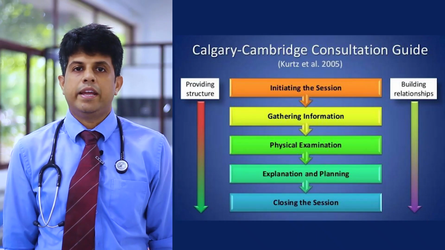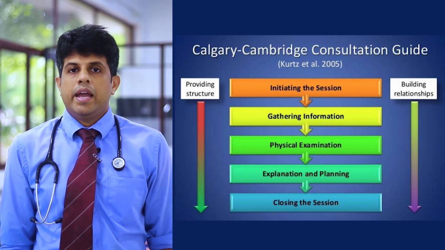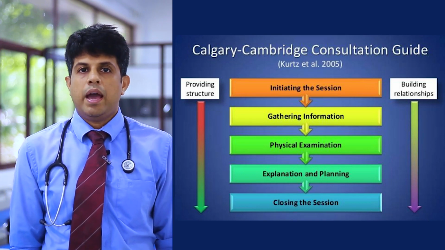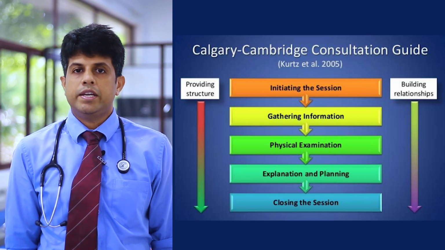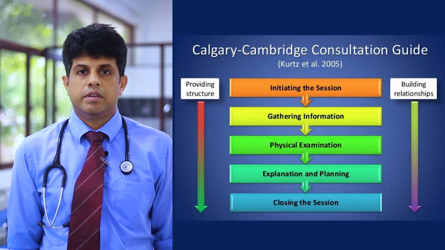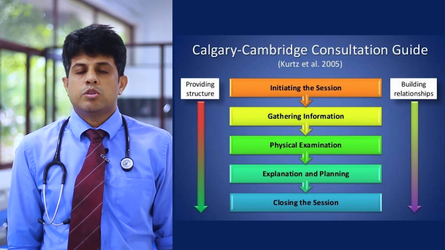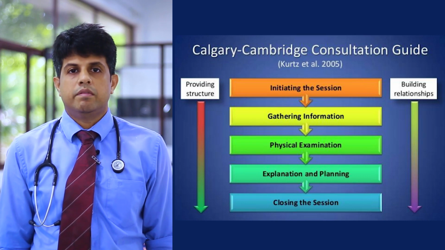And in this demonstration, we are going to demonstrate a scenario where a doctor is going to take a history from the patient, and we follow the approach explained by the Calgary-Cambridge communication model. It is very important to have a good rapport with the patient before we start the proper conversation where you gather specific history. So how can we start? How can we begin a conversation?